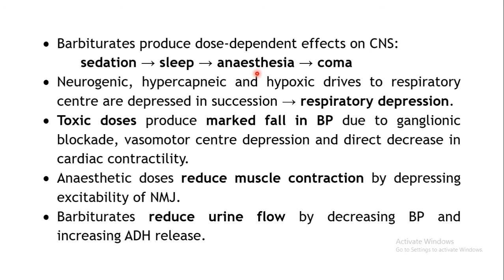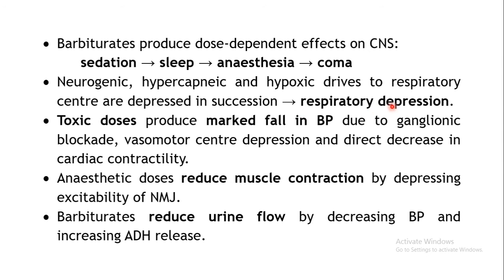That is, there will be reversible loss of consciousness as well as the loss of all the sensations in the body. So general anesthesia can be produced. And if you go still at higher doses, the person may also go into coma. So dose dependent effect can be seen on the CNS. Now coming to the respiratory system, it produces respiratory depression.